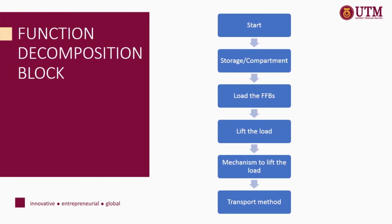The next methodology is function decomposition block. This function decomposition block is used to determine the flow of work of our lifting device. First, we have storage and compartment where we load the FFBs. Then we will lift the load by using the mechanism to lift the load. And lastly, the transportation method used by our lifting device.